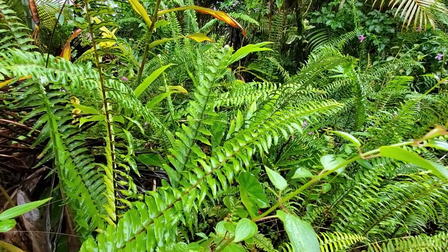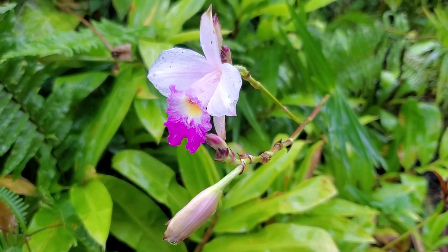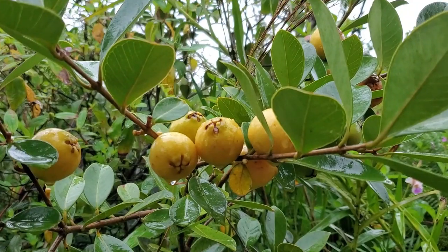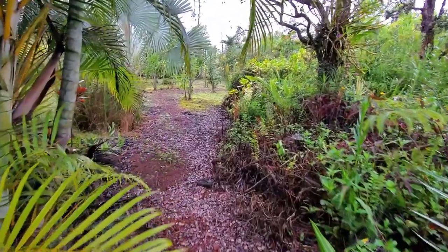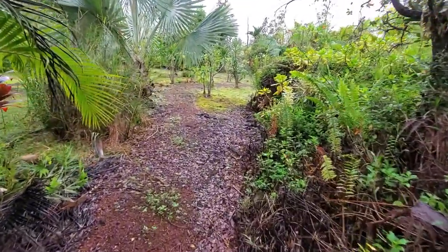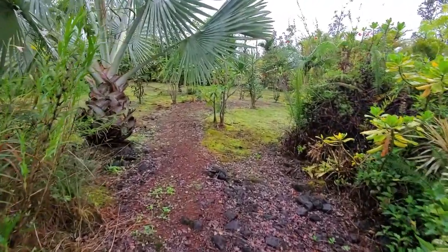I thought I'd take a tour of the property to show you the lush greenery that surrounds it. Beautiful flowers and amazing fruit trees everywhere, and they're free for the picking. And she encourages you to pick them and make smoothies or whatever you want to do with them. And the property is very vast and huge, and you can take a long walk around it and just take in nature and the beauty of it.